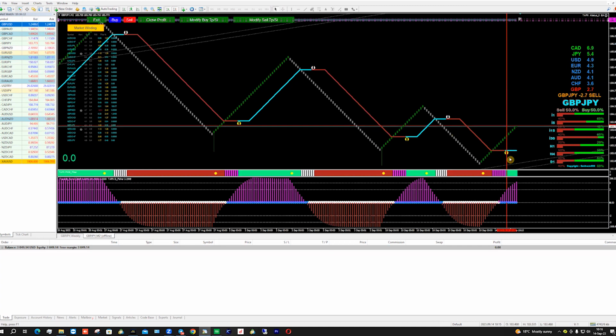There is an arrow changing color on our trend master, and you can see there is a signal here. But let us analyze something here that is very interesting. As you can see, the GBP is very weak with 2%, and it is the base currency. The JPY is strong with 5.4. This is 50 points of strength for buying.